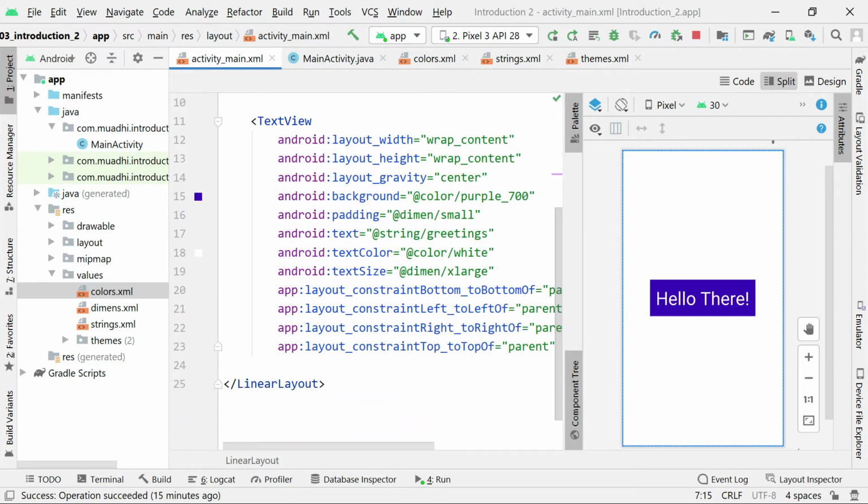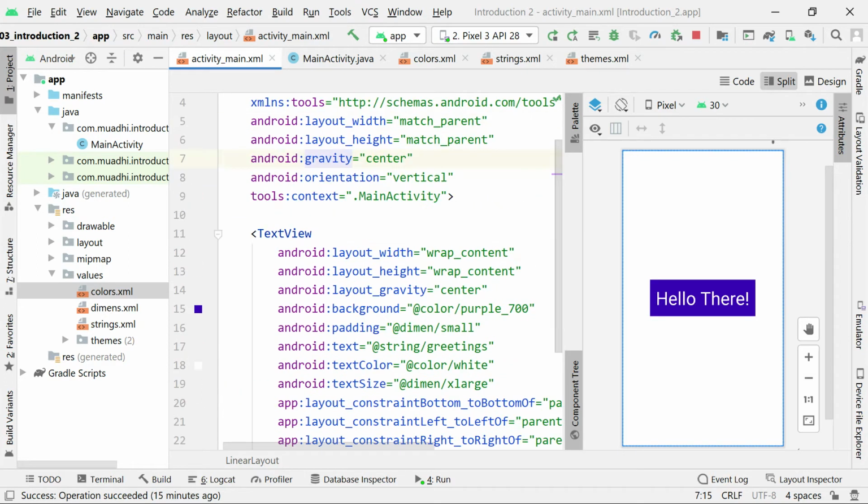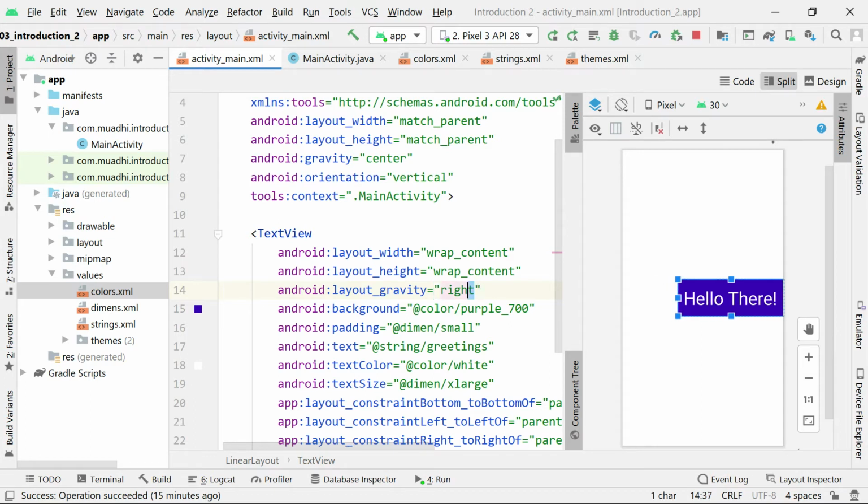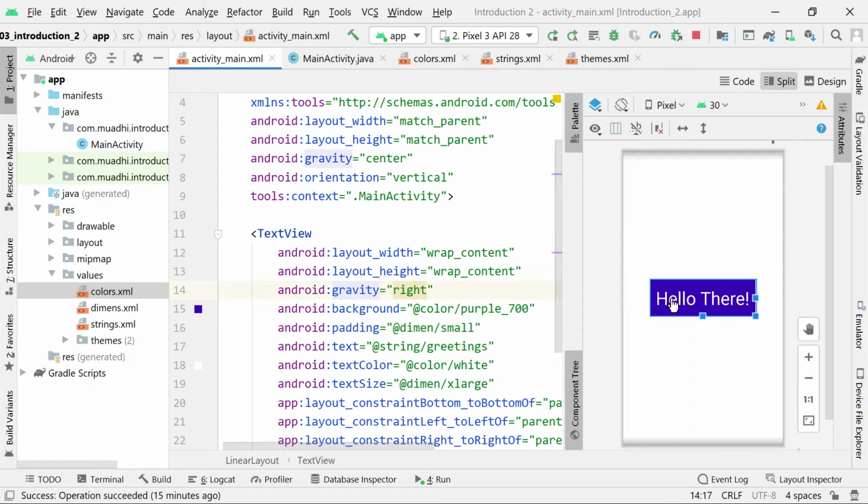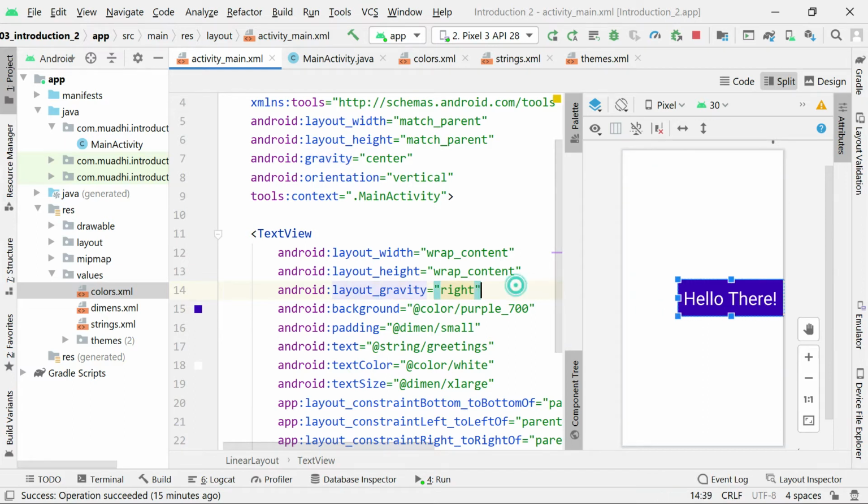It is positioning this text view. But the gravity layout, it will position the layout itself. For example, this text view, this gravity layout is the one that changes it. For example, I can say right, so it is going in the right. But if I put here another gravity, what does it mean? It means that it will align the text within it, or the content within it, which is the text. That is gravity. But gravity layout, it means the layout itself. Most, I do understand that?